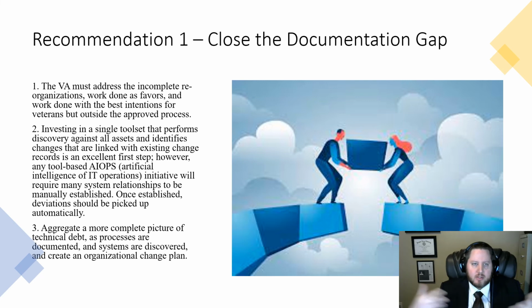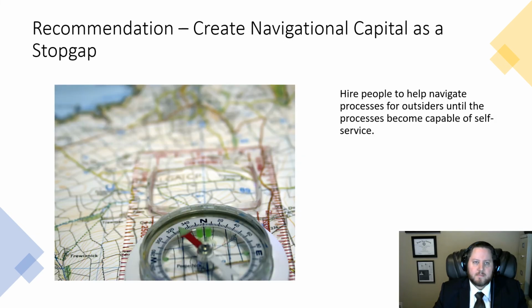So the first recommendation is close that documentation gap. It's also important to understand that a lot of work being done as favors is used to kind of subvert those process deficiencies that we talked about in the areas of technical debt, and those need to be shut down because they add to the documentation gap of things that are done within systems.